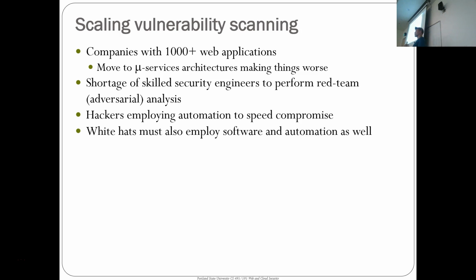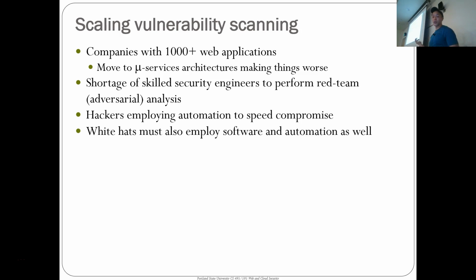A company can have thousands of properties, thousands of websites, and they could be running all of these different microservices on their back end. They have a hard time securing all of that, right? And if you have 1,000 sites, you're not going to be able to get a single person like any of you to go through all of them in any meaningful time before more sites get deployed or more updates get deployed. So in order to address this, a lot of these companies are requiring automation. Like, how can I automatically scan and find vulnerabilities in anything that I have deployed?